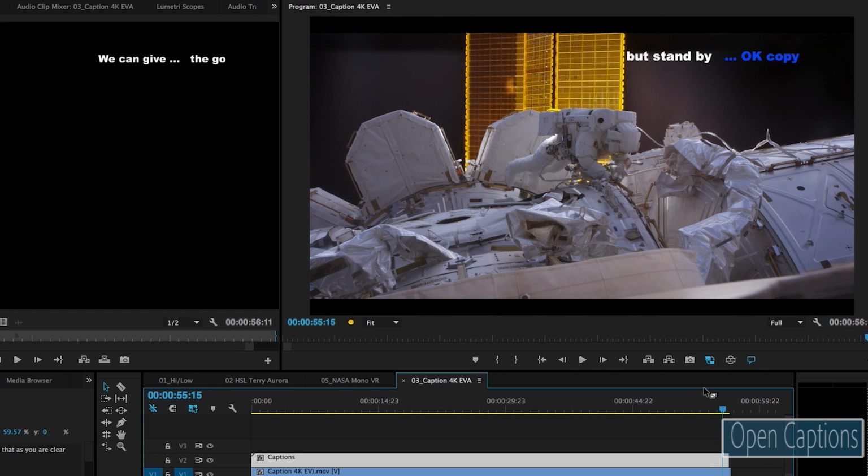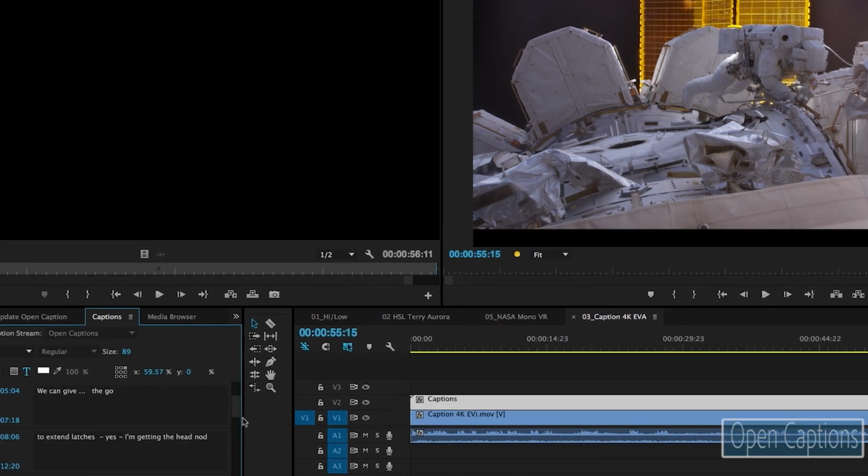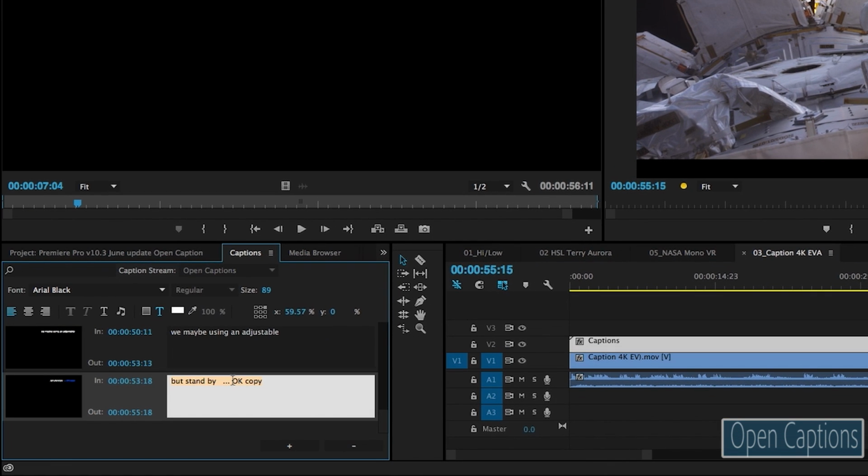So you'll notice that they said standby, and then Scott answers, okay, copy. So when I go down to that part, you'll see that I have the ability to individually select text and make changes to it as well. I don't have to define the whole set of text as one parameter, so you can move things around.